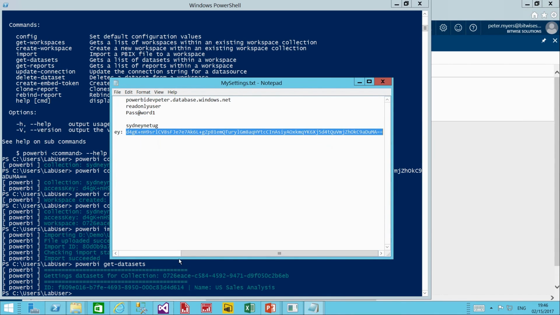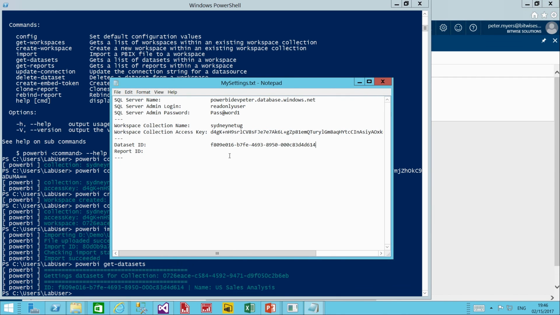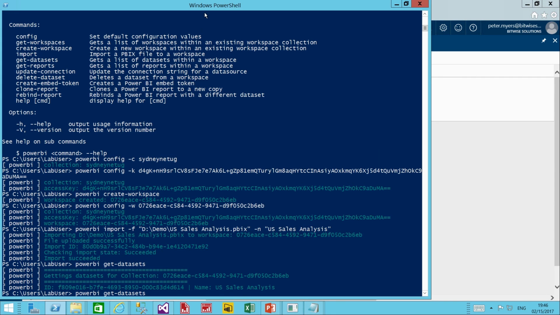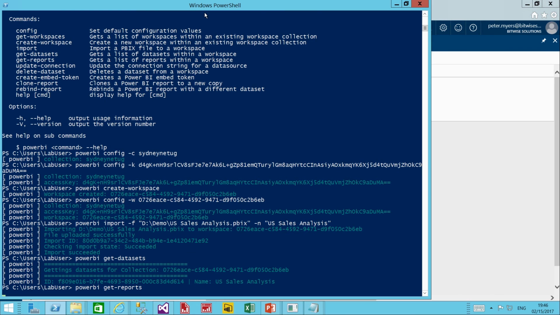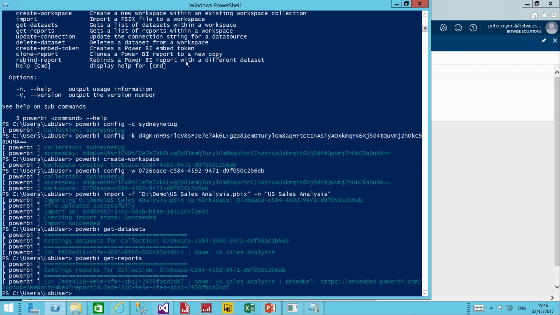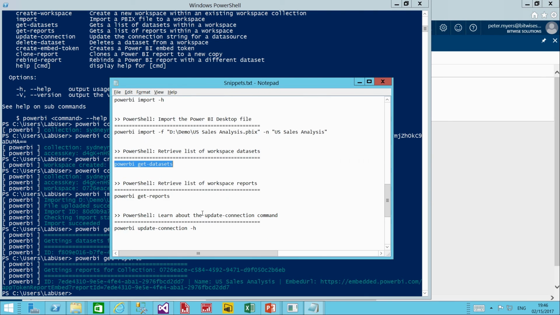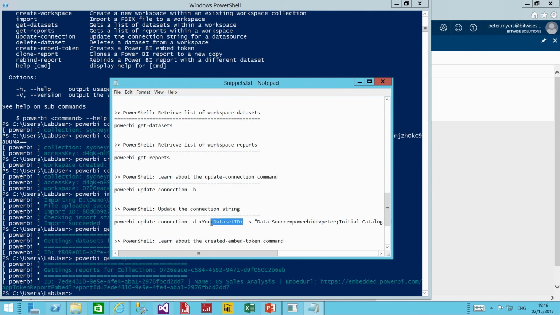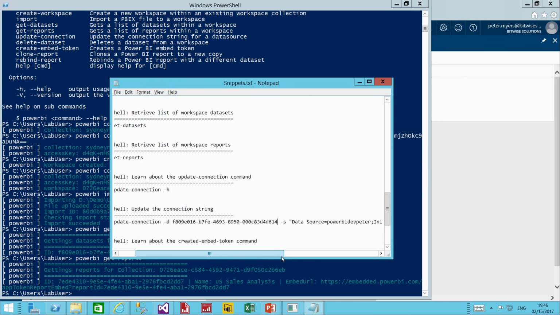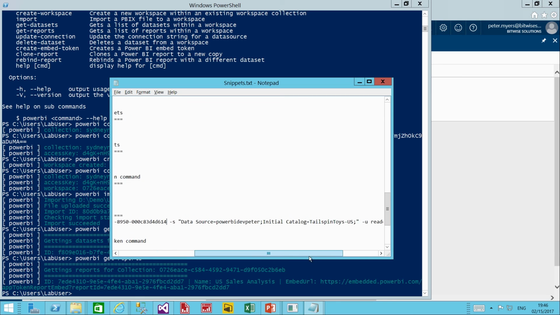I made mention before that there's also a report ID. That one file gets split into two types of objects. So let's look up the report identifier as well. We will need that later. Okay, with the dataset ID, I then pass it into the command here: update the connection for the dataset with this ID. The connection string is this path here, and the username and password are here.